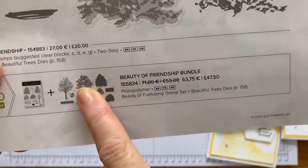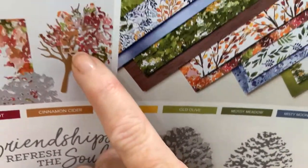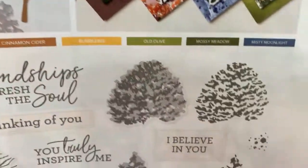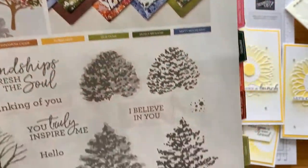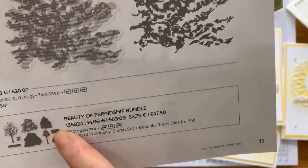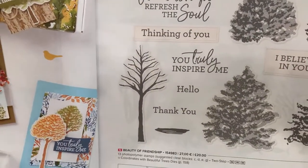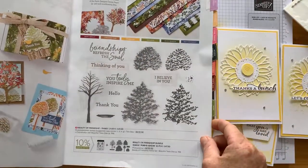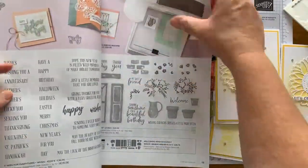Yeah, I thought that was right, Zaina. You can cut that out, and it comes out like this. And you can put it on the tree die. So you've got an autumn tree, or you could have a winter or a summer or a spring tree with the different foliage on it. So it's got like a foliage die. It's got a few different ones. So beautiful. I think this one would be great for Christmas cards as well. Absolutely gorgeous. So there's that one, and then there's another tree one, but I'm not sure which one you meant.